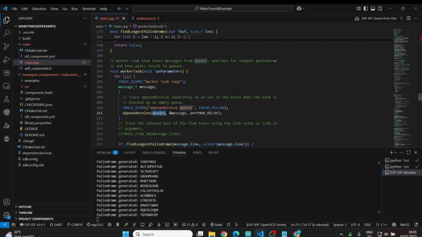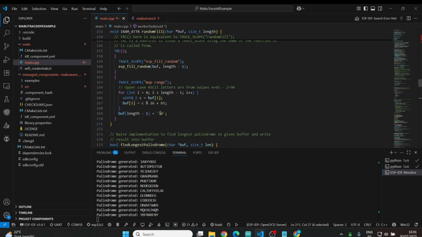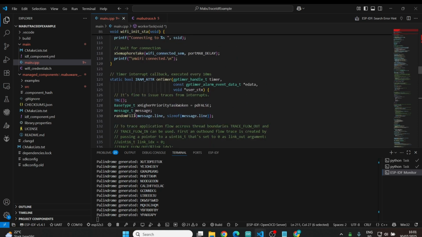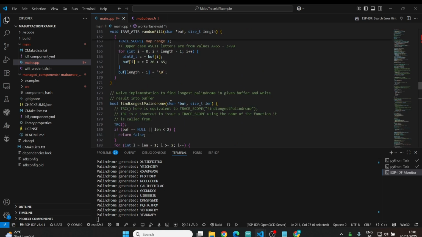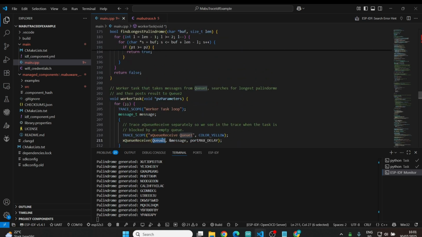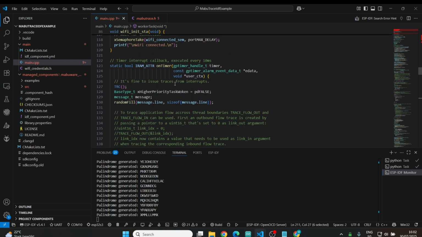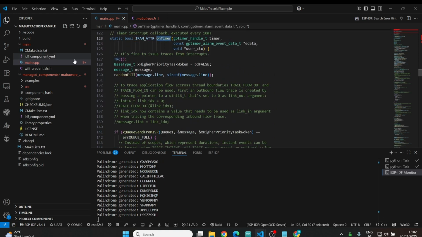And if you want to get an idea of, for example, how long it takes between the interrupt pushing that message onto the queue and the worker task actually getting the item and processing it, we can use these flow traces. And that's a bit more involved than just adding a single statement.